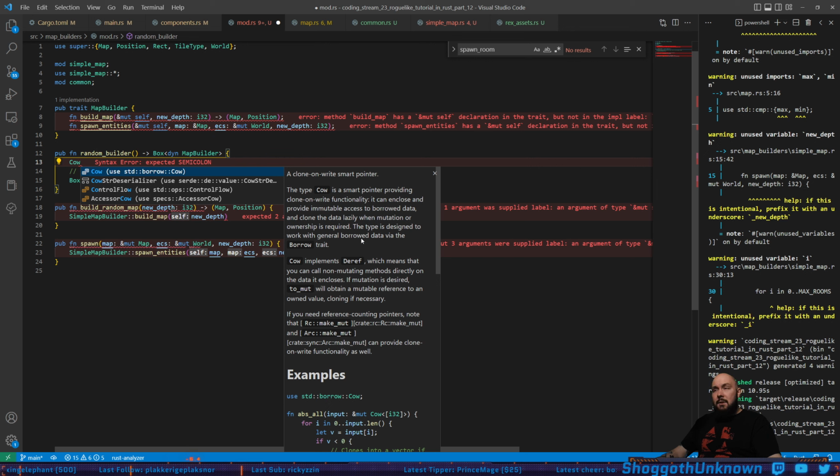It can enclose and provide immutable access to borrowed data, and clone the data lazily when mutation or ownership is required. The type is designed to work with general borrowed data via the borrow trait. I'm not going to keep reading on that one.